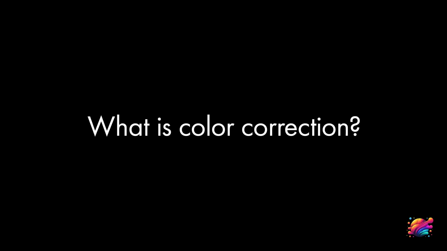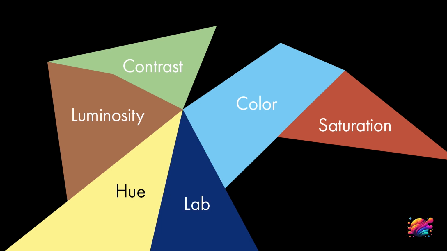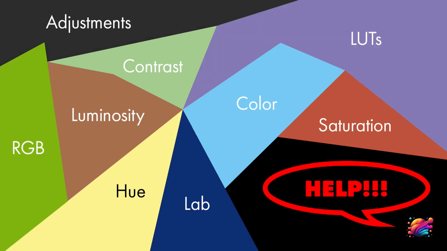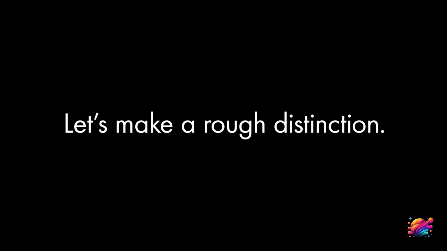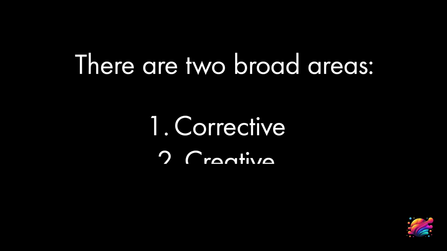It is difficult to give a precise definition of color correction because the field is so broad that it is difficult to draw boundaries around it. However, we can make a rough distinction by stating that the techniques we apply fall into two broad areas. One strictly corrective, which aims to solve the problems that an image may present. The other more creative, in which we intervene on one or more color areas, sometimes in a heavy-handed way.